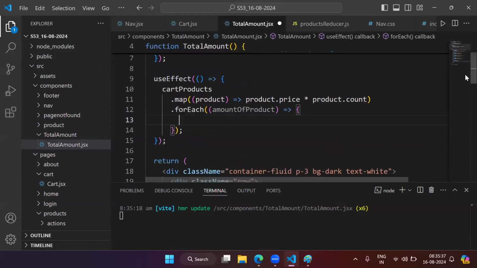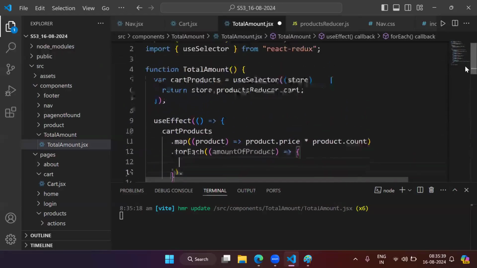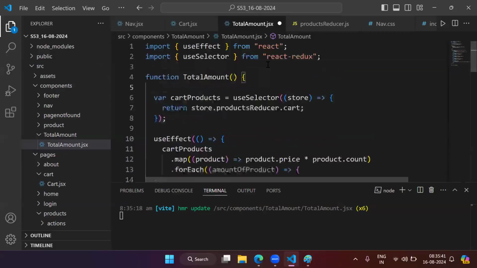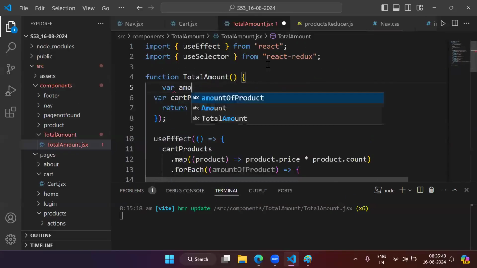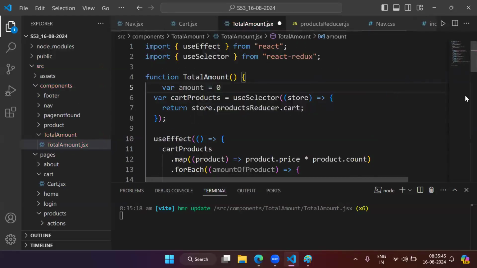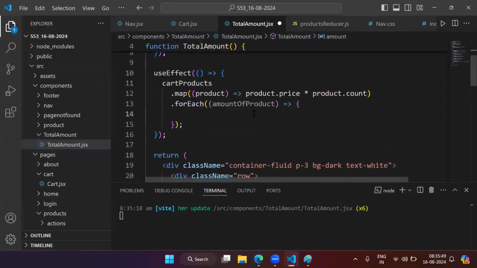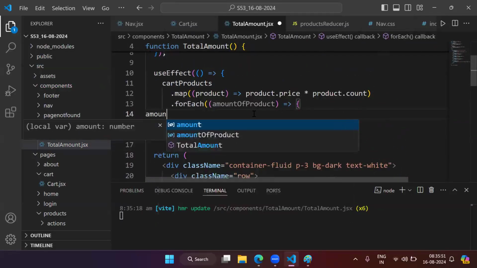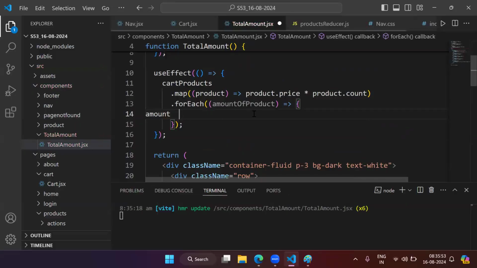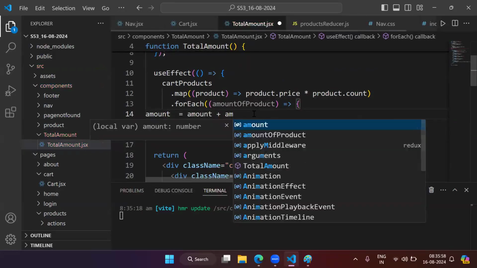And that amount of product I want to add with each other. So for this, I can take one variable here, amount equals 0. And here I can add it: amount equals amount plus amount of the product.